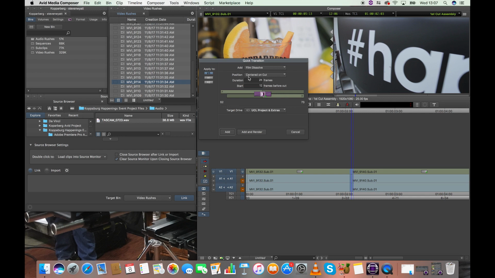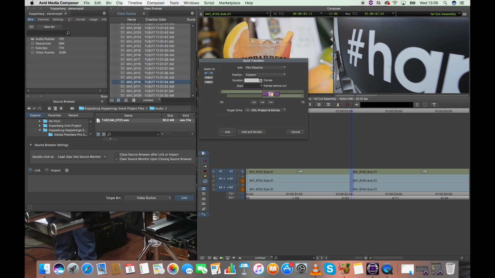And then we can choose our position, so this directly relates to this bar down here, and that basically enables us control over where we want the transition to start between the two clips we are blending to and from. There are presets already here, so we can try one ending on cut, which moves it here, centered on cut, which blends the transition between the two clips, or starting on the next cut.